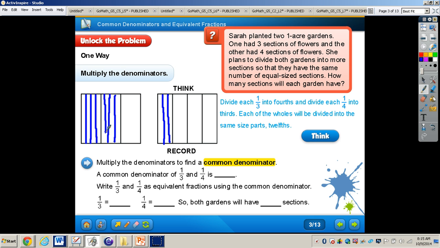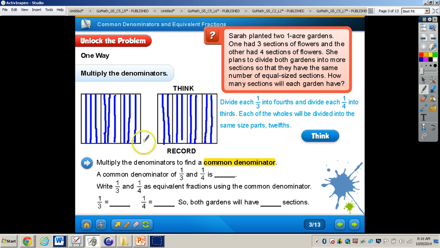And I want you to do this in your book as well. A little straighter than I'm doing it, but you get the idea here. And then each of these into thirds. So just 2 lines for thirds. So that's what we're thinking here. Alright, now what we can see is that each section now is divided up into 12 sections. I should say each of these sections here, 12 sections and 12 sections.